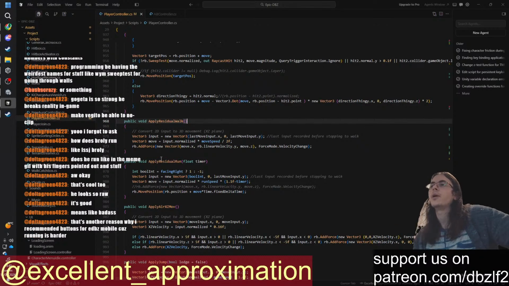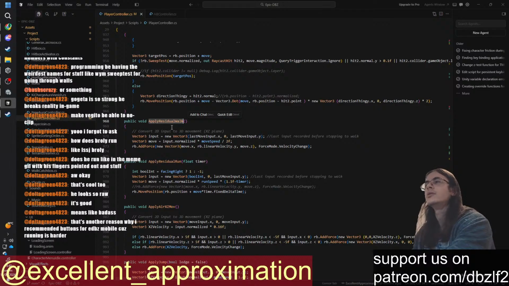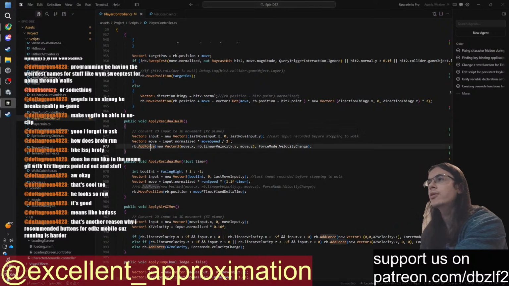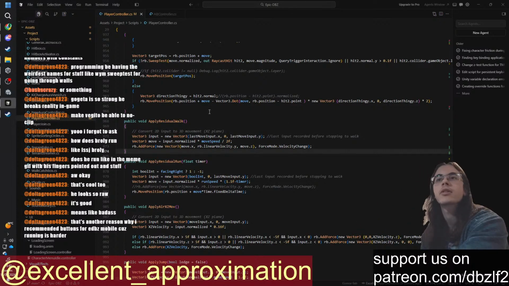And for that, when the character stops walking, I apply a residual walk. So it's an extra push, an extra force, not force, that I add so that the player doesn't stop moving. It's another reason why I recommended buttons, because running is harder.